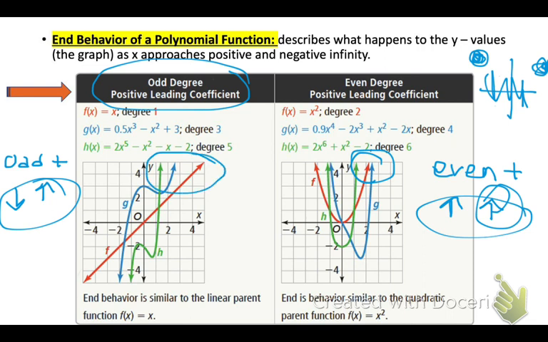Okay, so when they're positive, they're going to end going up. It's where they start that's different. Odd, they start at the opposite end. Even, they start at the same. So we do this dance. Even positive, odd positive. Why is the second one an odd positive? Is it ending from left to right going up? So it had to start going where? Down. If you tell me odd positive, I will put ends up, so it started down. I always start with the end.